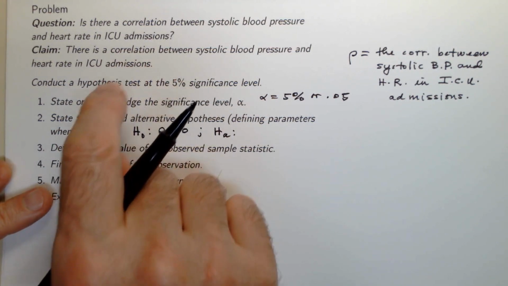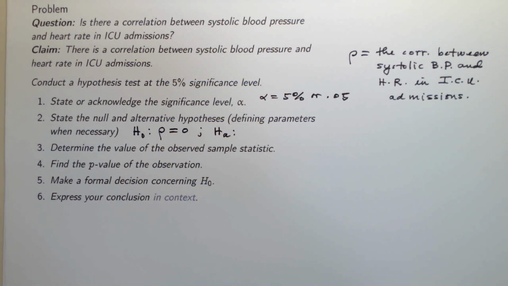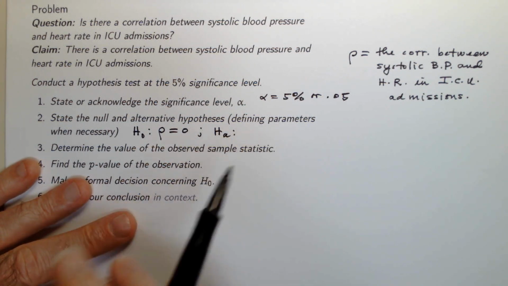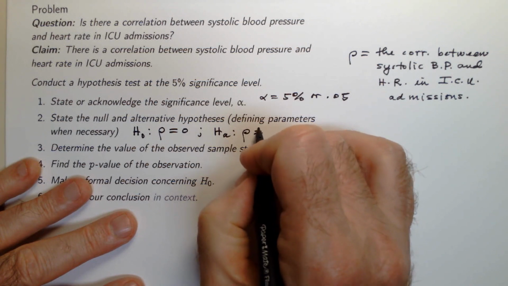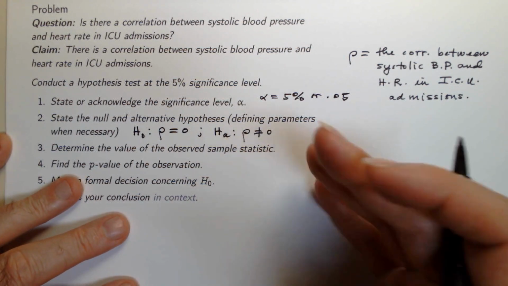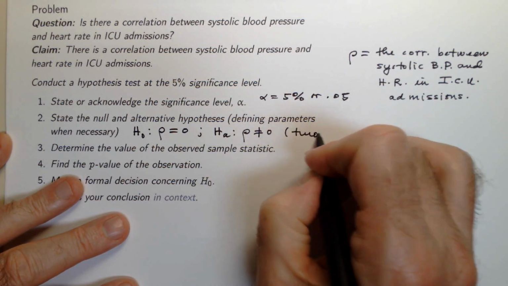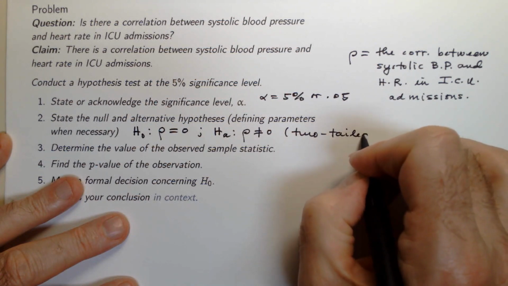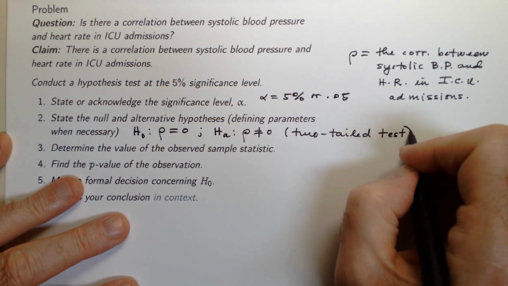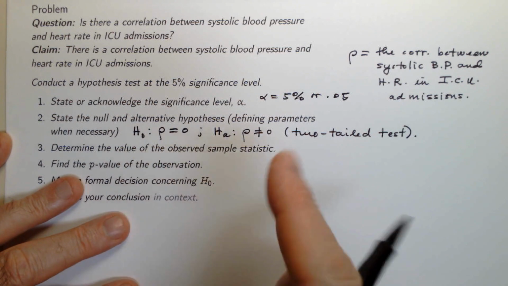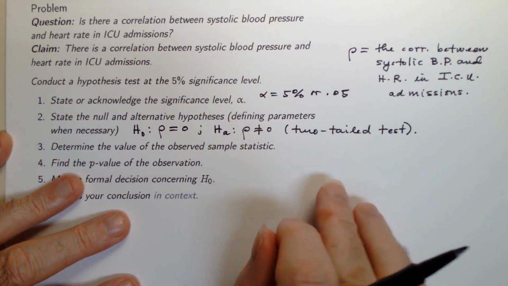Now, the claim is not stating that this correlation is positive or negative. It's just saying that there exists a correlation, leaving open the question of whether that correlation is positive or negative. So the correct way to interpret this alternative hypothesis is that rho is different from 0. And that's going to have an effect on how we calculate the p-value. So we have to keep track of this. This is what's called a two-tailed test. All right, because we'll find evidence for the alternative hypothesis in sample correlations that are negative or sample correlations that are positive. So this is a classic two-tailed test.